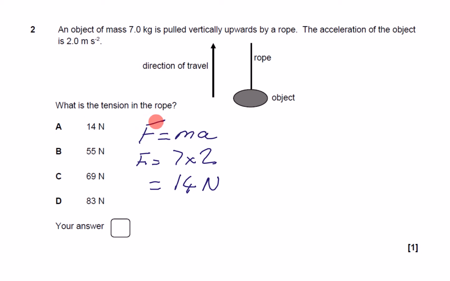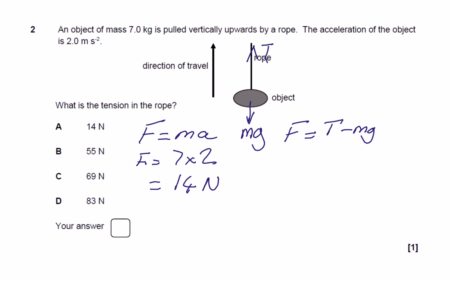Now what we need to be careful of here is that the answer isn't A, because of course in F equals ma, F is the resultant force. So if we go over to the diagram, we can see that we've got the rope which would be pulling up with a tension of T, and it's also got the weight, mg. So if I combine these two forces together, my resultant force F is going to equal T minus mg, because obviously the weight is acting in the opposite direction.